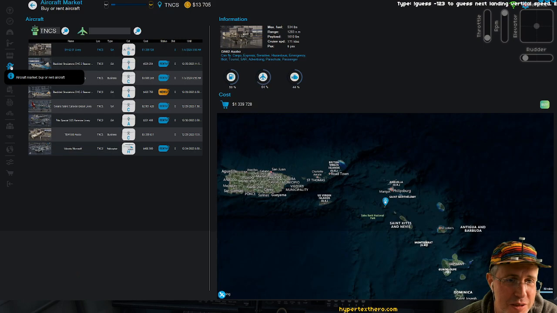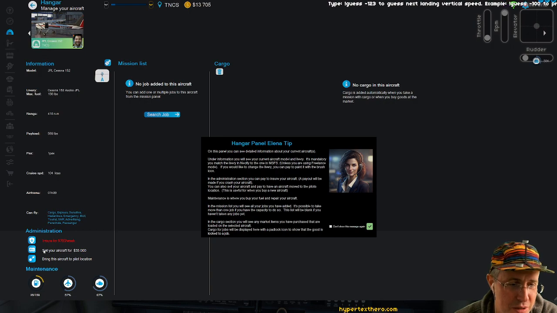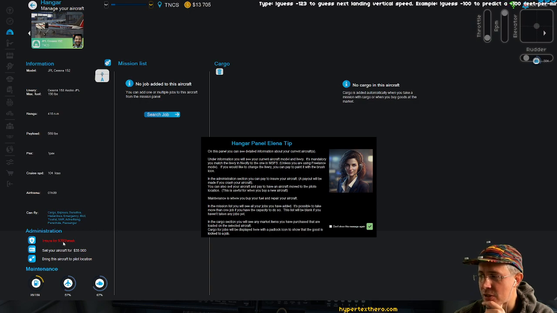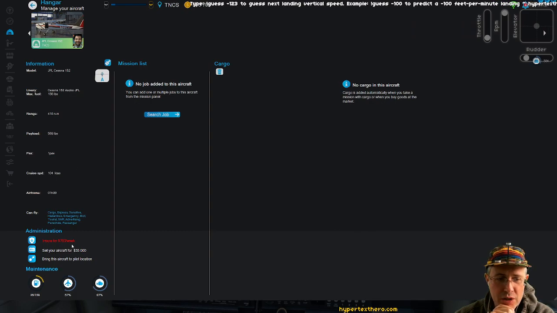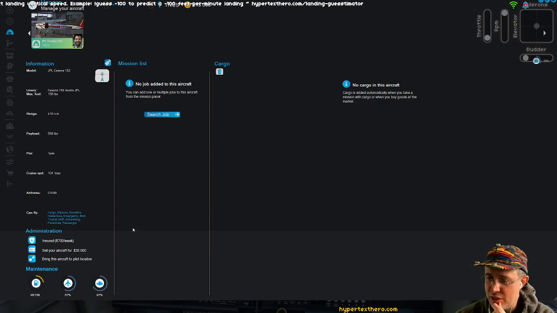Where is it? Is it here? No. Goods. Flight hangar, maybe? Here you go. Insure for 700 a week now. Wow. Okay, so this is interesting. This is new in NeoFly. When we insured it the other day it was 350 a week. Now that we had one crash, their chart says we have to make sure the rate is higher because he crashed into a luggage cart. So wow, 700 a week. I'm going to have to call Frankie later.